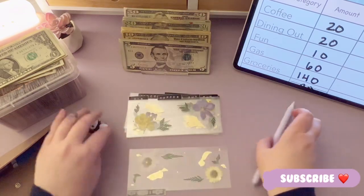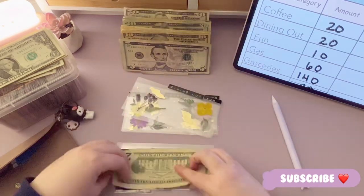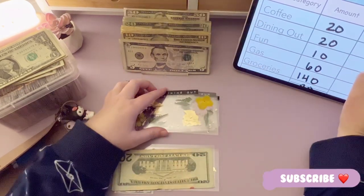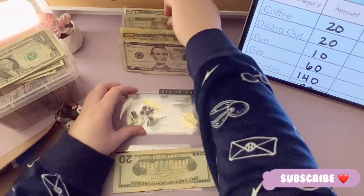Blessings isn't going to get anything right this second. Coffee is going to get $20. And then dining out is going to get $20.